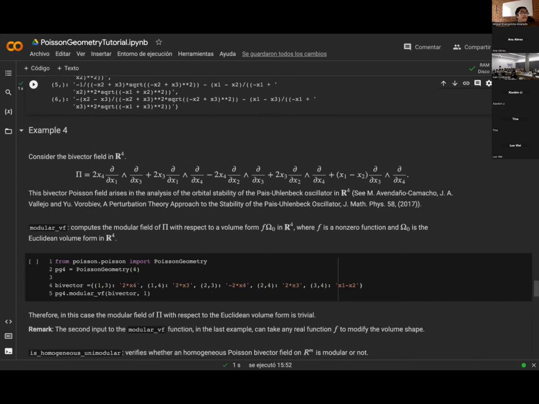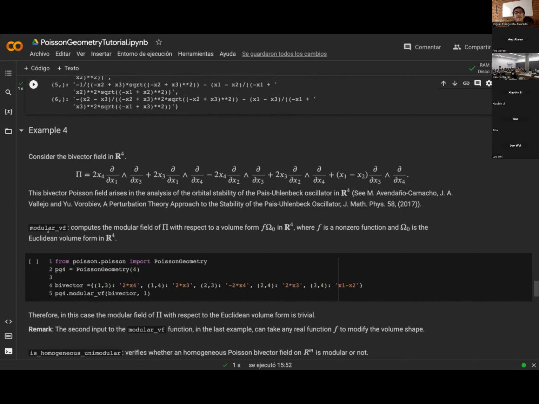Okay, example 4. In this example, we calculate the modular vector field associated with a Poisson bivector. Consider the bivector given by this expression in R4. This bivector field arises in the analysis of the orbital stability of the phase envelope oscillator in R4. You can find this bivector in the Avendaño-Camacho, Vallejo work.